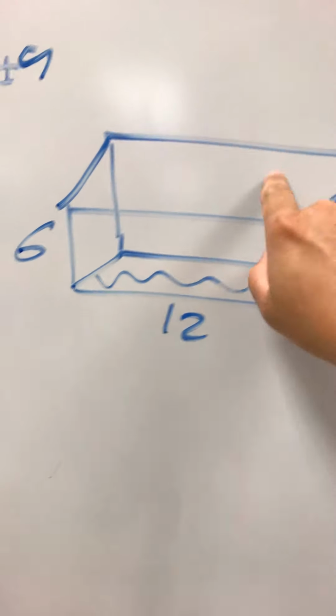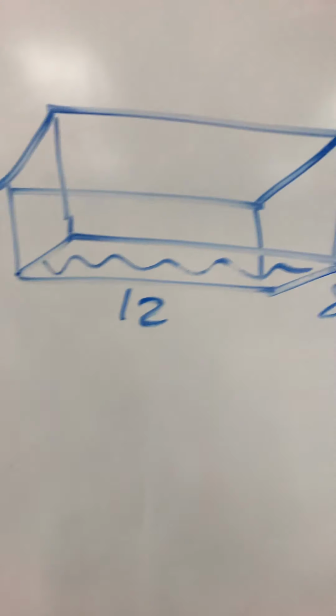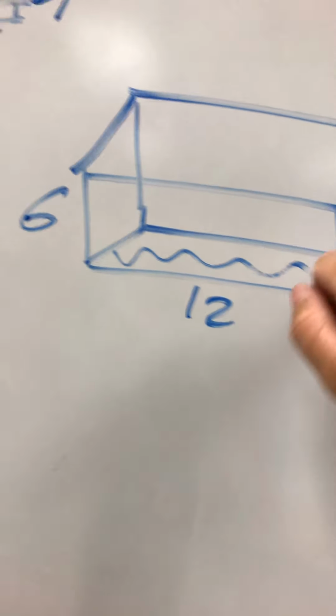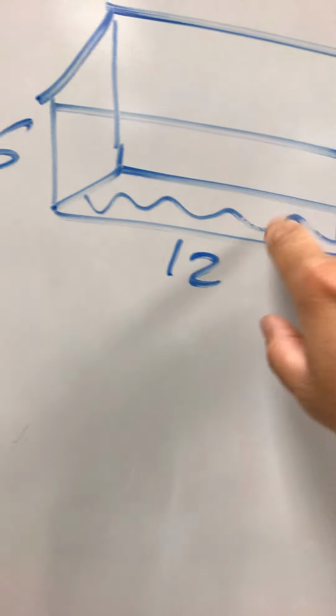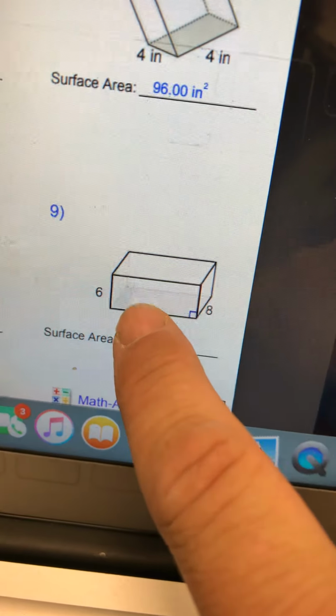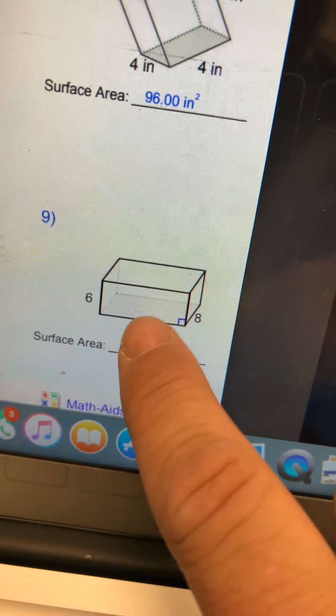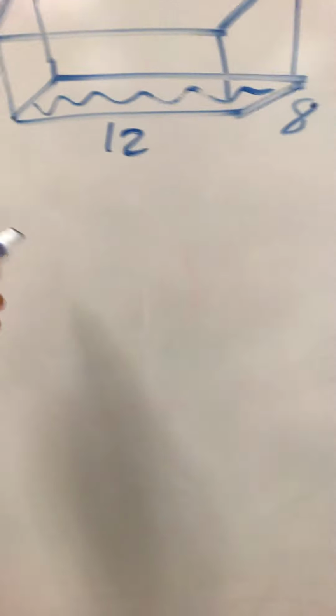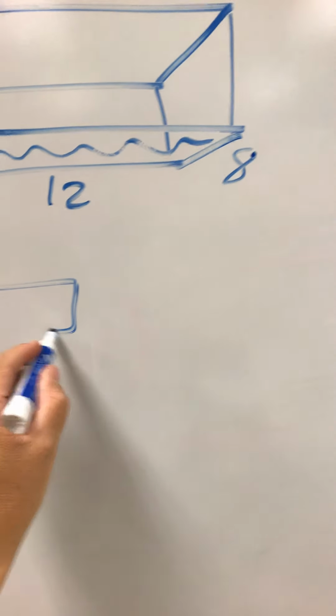So technically, this top part and this bottom part are bases. I mean, we can make arguments with this one and this is the base, but they kind of colored in the bottom here, and I'll show you the figure right here. You see how they kind of colored in that right there? That means this and this top one are the bases. So same idea handling this. So I have this bottom rectangle, and I'm just going to redraw it like this.